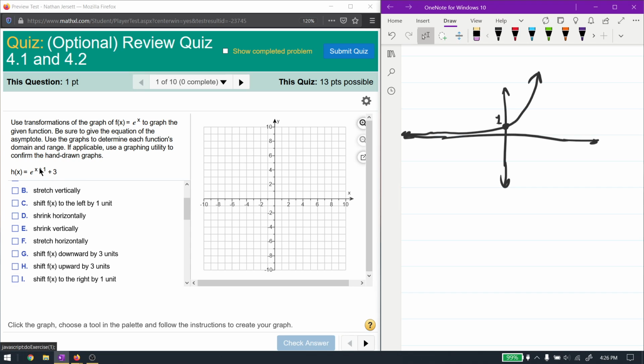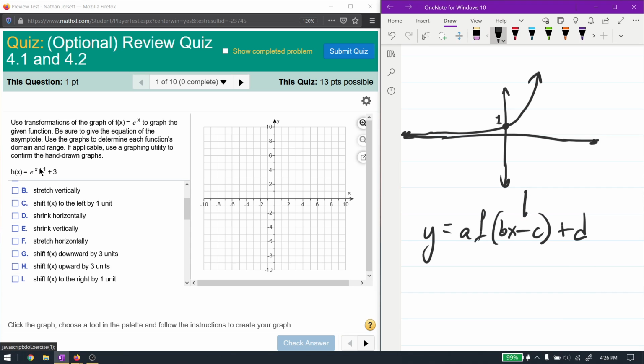If you remember from a different video, our transformations look like this: y equal to a times f of bx minus c, plus d. A and b are multipliers, so they stretch or shrink a graph. C and d are adders, or adding or subtracting. They shift the function. The question is, how do they shift it?